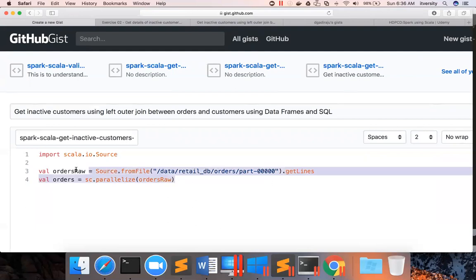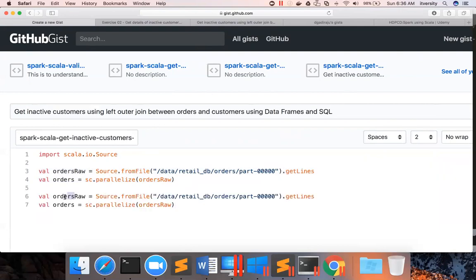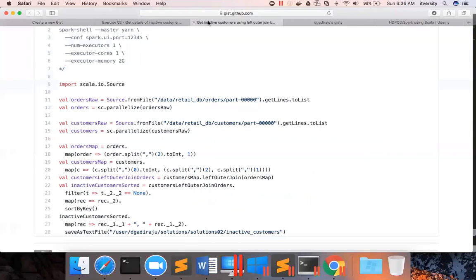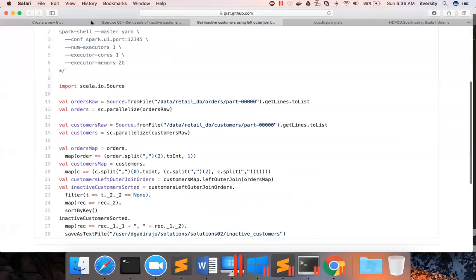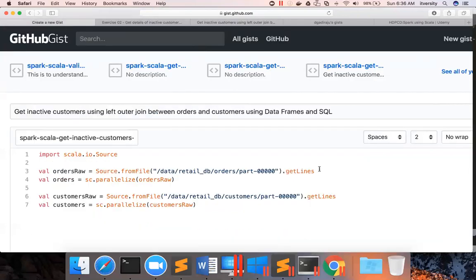Same is the case with customers. Okay, once we create RDD for both orders and customers, the same way which we have done earlier, we also have to apply dot to list.